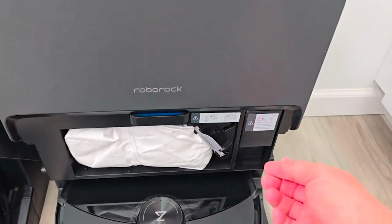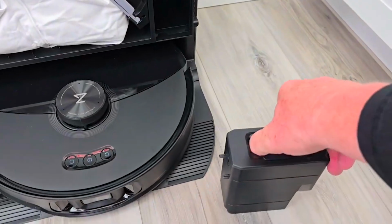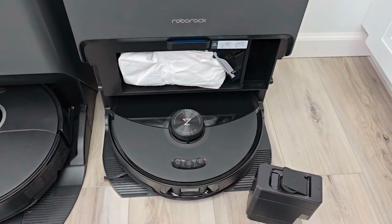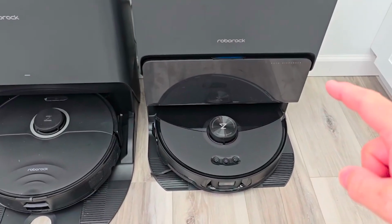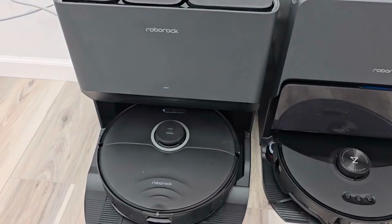Now the Max V also has a solution container. You're going to put concentrated Roborock solution right in here, and it's going to mix it with the clean water to give you the proper strength inside your robot. Both of them will wash the mop pad, but the Max V is going to use hot water, whereas this one just uses whatever temperature the room water is.